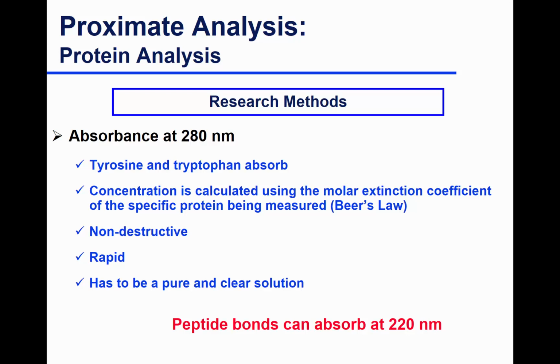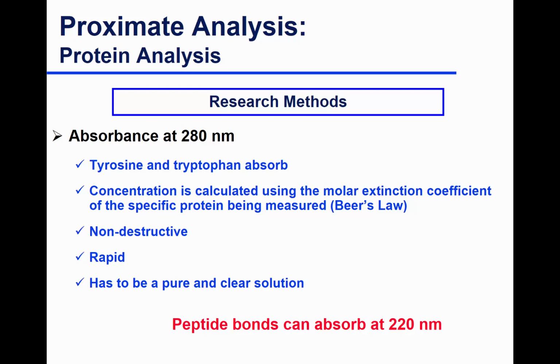They absorb at 280 because of their aromatic nature. And every protein has to some extent some concentration of these amino acids. So every protein can absorb light at 280. So oftentimes it's used for simplicity. You just have your solution of protein, and if it is clear solution, then you can measure absorption at 280.